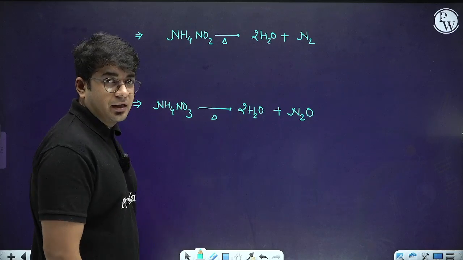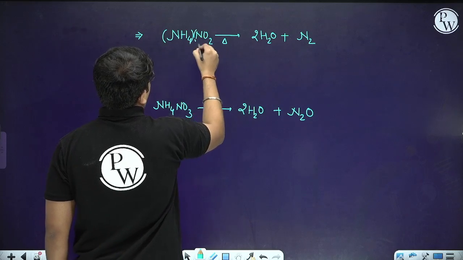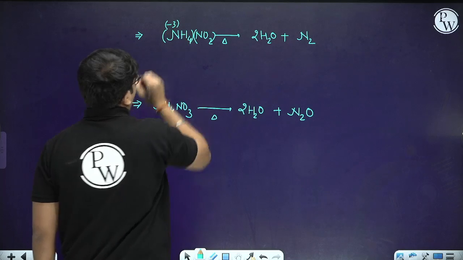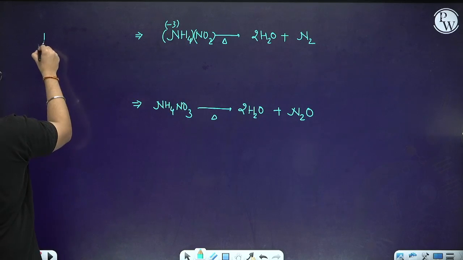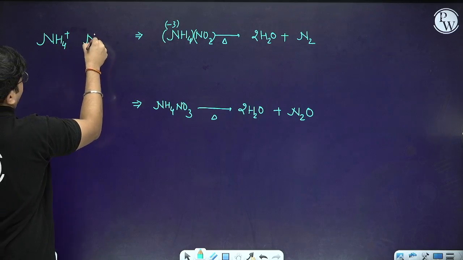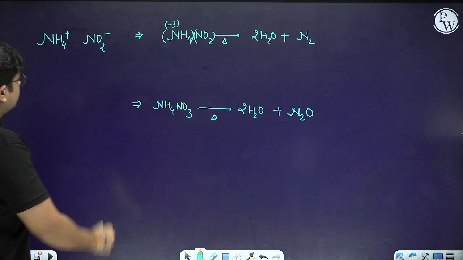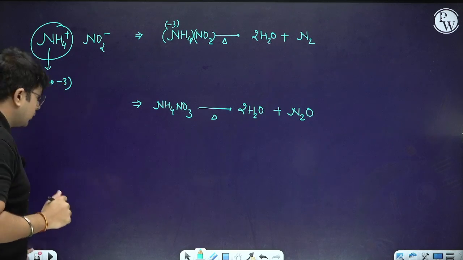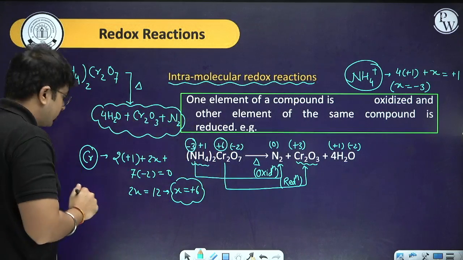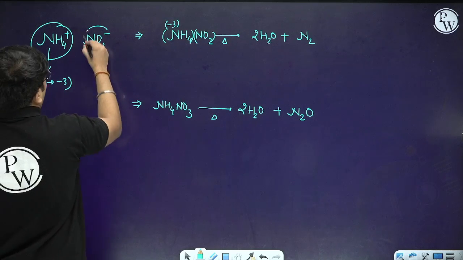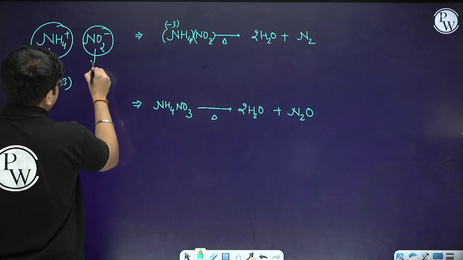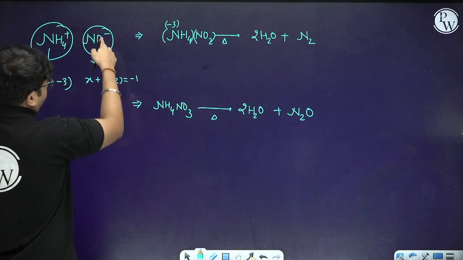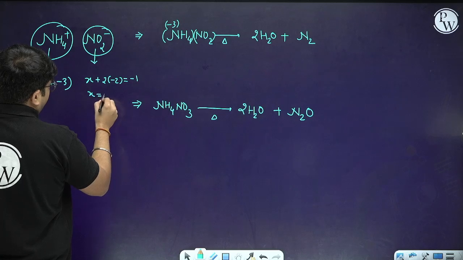Now if I talk about this entire part, in this particular case we have two different ions. In this case, ammonium nitrogen always has -3. This compound is basically NH4 positive, NO2 negative. In NH4 positive, we know that nitrogen has -3 charge, which we already calculated in the previous case, so I'm directly going to use that. But we don't know about the NO2 negative ion. In that case, I can say that nitrogen has X charge plus 2 multiplied by -2, that will be equal to -1 of the charge. So X will be equal to +3.